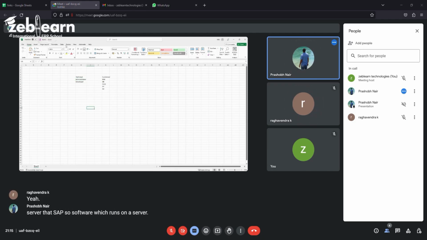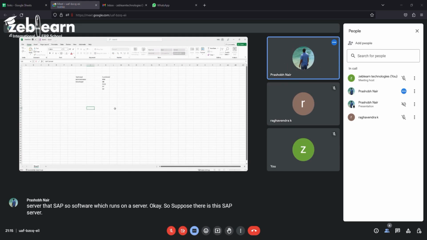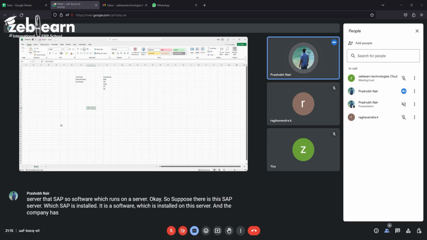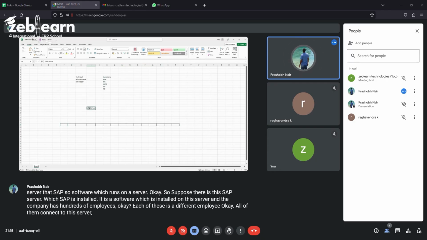Suppose there is this SAP server on which SAP is installed. It is software which is installed on this server, and the company has hundreds of employees. Each of these is a different employee, and all of them connect to this server to use that application.